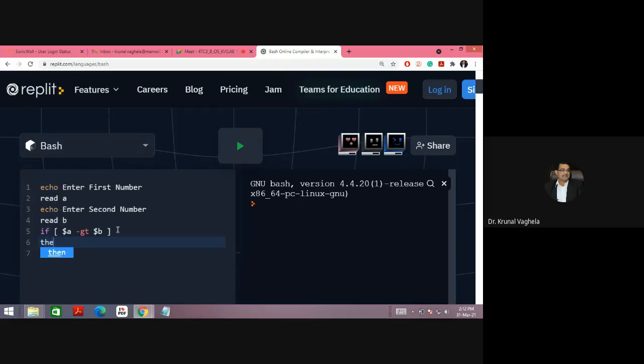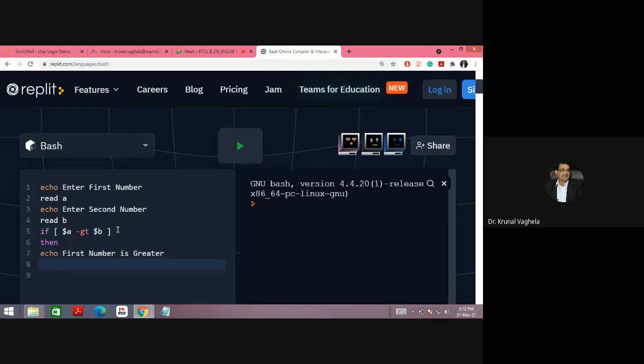Then, if, then echo, either you can display the value or you can display a message like first number is greater or bigger.